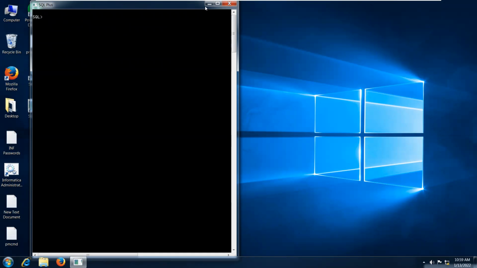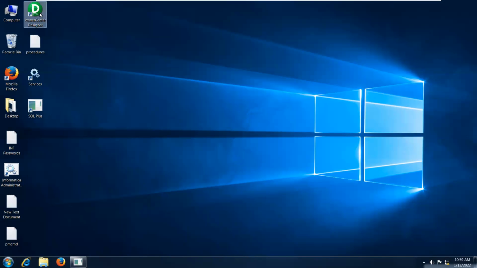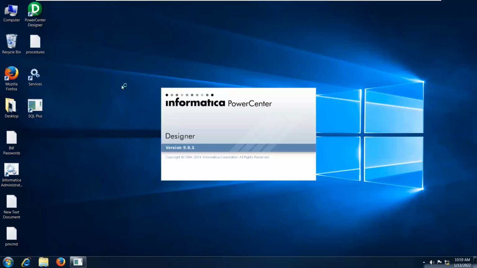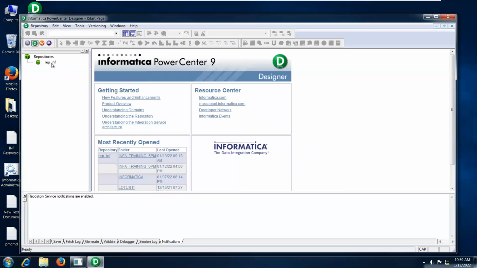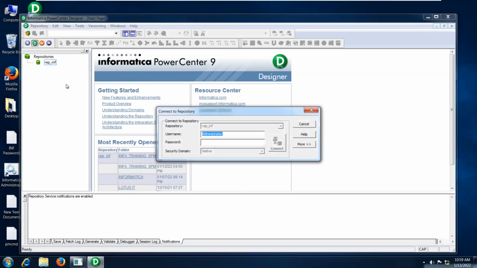Now I'll go to the Designer. Let me open it. My Designer is opening now, and you can connect by clicking on the repository, and use the username and password.